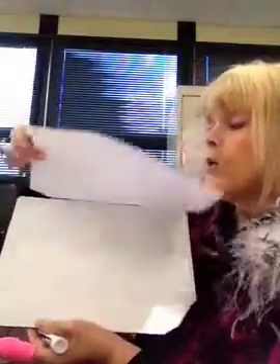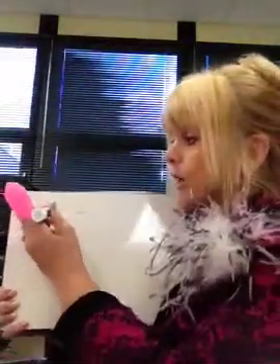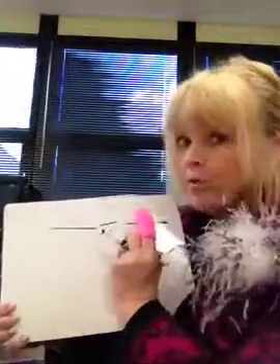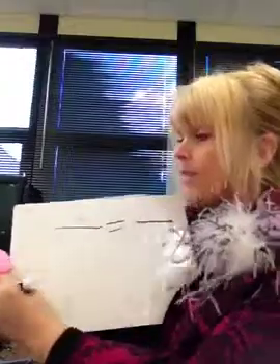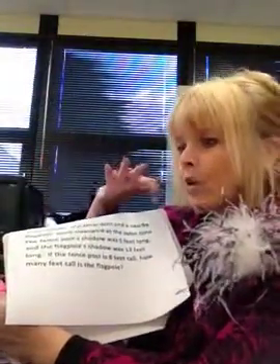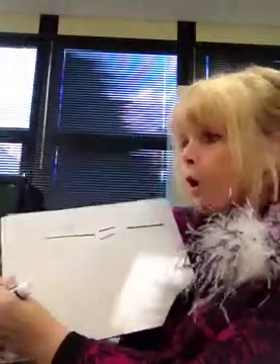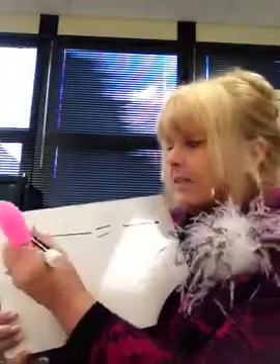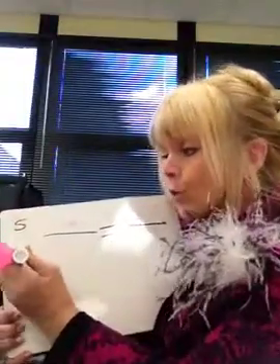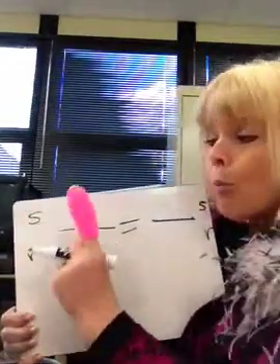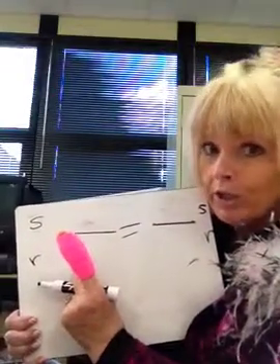Now, a proportion is line equal line. So I'm going to show you line equal line. That's the first thing you write down. Line equal line. And there's going to be a fraction there and a fraction there, a ratio. Now, in this particular problem, it's going to be the shadow to real, shadow to real. Sometimes it's frogs to dogs, or sometimes it's like pizzas to kids. This time it's shadow to real. And I put those little letters there to guide me. Don't put anything there. That's where the numbers are going to go.